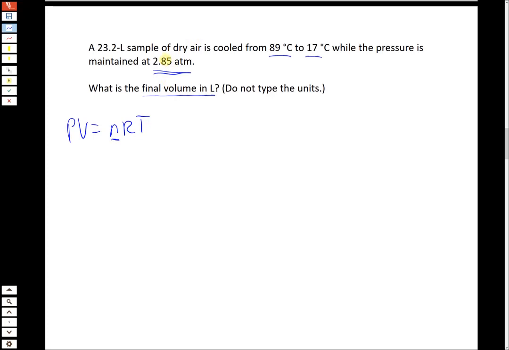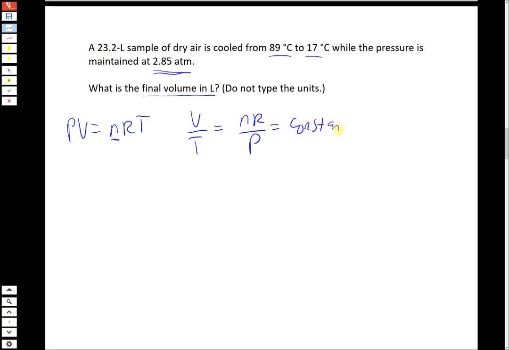So even though we have a number for it, and even though we could put that number in and solve the equation using this number as part of the answer, it's not changing, so in reality it doesn't need to be included. It's one of our constants. So when we move everything that's constant over to one side, volume and temperature are changing, everything else is constant, so we're going to have volume divided by temperature is equal to nR divided by P. And again, these are all constant.